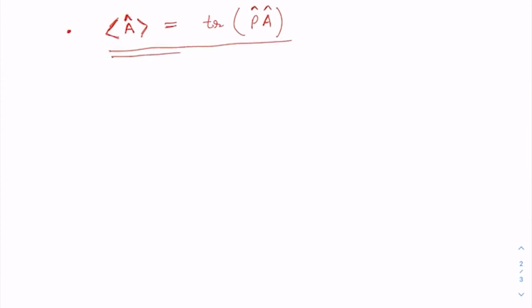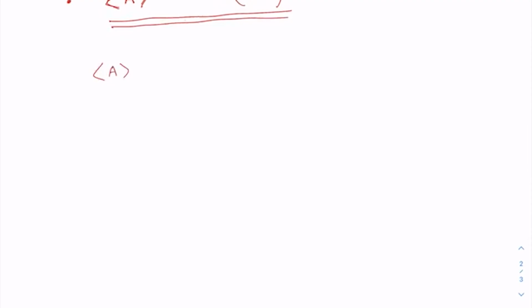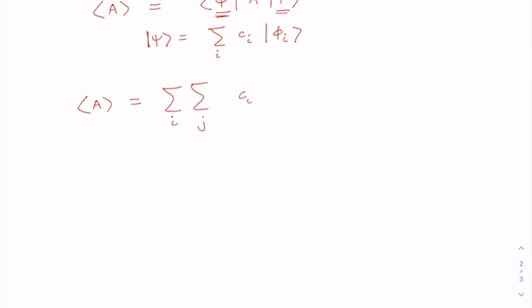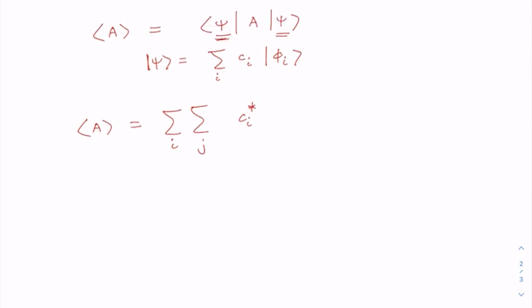Now let me actually prove this relation. It's very easy to prove. The expectation value of operator A in the state vector formalism would simply be given by this, where psi I can write as a superposition of these eigenstates. Okay, now what I do, there are two, one is bra psi and the other ket psi. So let me use this but with different indices for the bra part and the ket part. Then I can write it with two summations, i and j, and here let me write ci star, and the other one would be cj. So therefore here I would have phi i, A, phi j, and then cj is coming out. I think it is easy to follow.